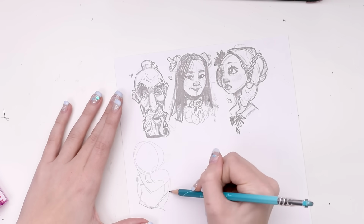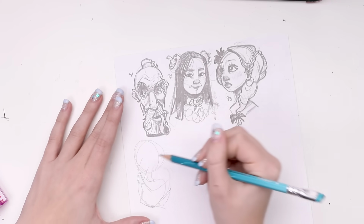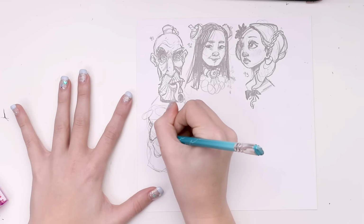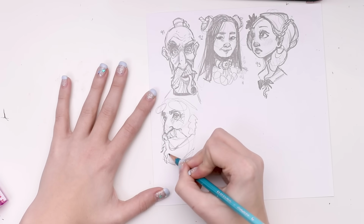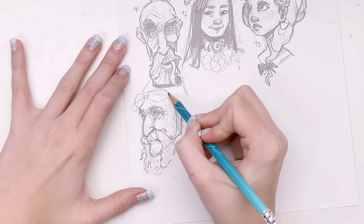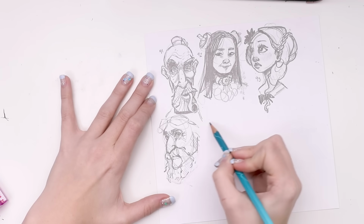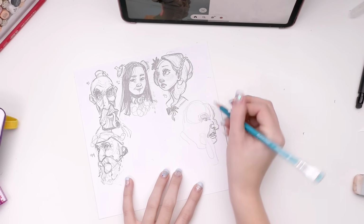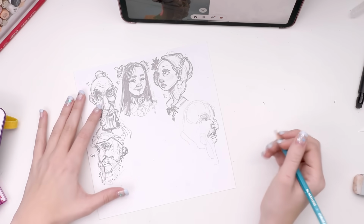Then we had goggles over here. Really liked drawing the beard and the way the chin comes out of the beard and the nose. There's something I really like about drawing beards with that nose. I also am just a huge fan of the 3/4 view. I don't think that even needs to be said. I did try to jump to the right side of the page, but I realized my hand's gonna be going over this and spreading graphite all over the place, so I erased that.